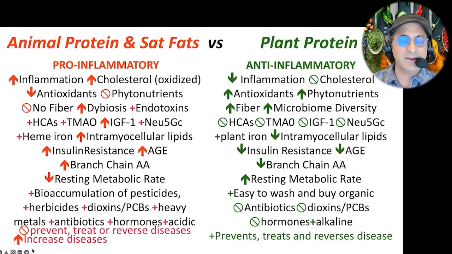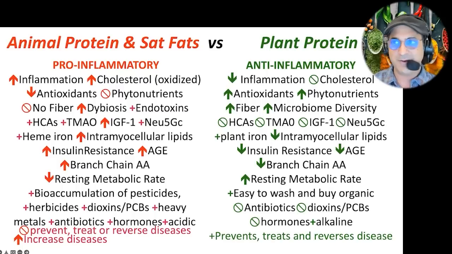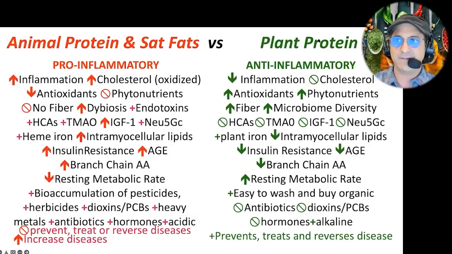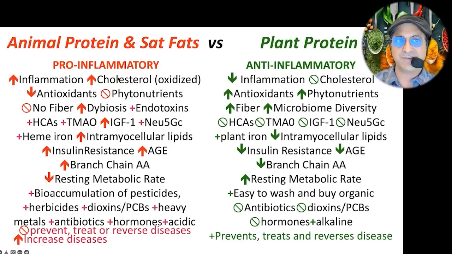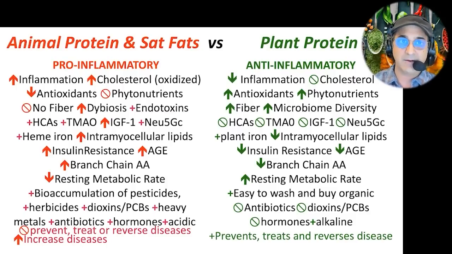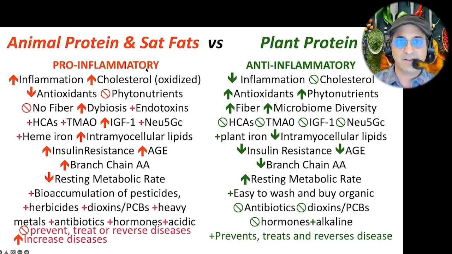This next slide is the most important — I want you to pause and print it out. If you understand what an anti-inflammatory food is versus a pro-inflammatory food, you don't need much else. Pro-inflammatory foods are animal proteins and saturated fats. Plant proteins are anti-inflammatory. Animal protein triggers inflammatory responses. Doctors on this panel will talk about how we reverse heart disease in our practice, because animal proteins and saturated fats contain cholesterol — oxidized cholesterol — that sticks and causes plaque in your arteries. Three people every minute, the number one cause of death regardless of your zip code, is still cardiovascular disease — heart attack and strokes.